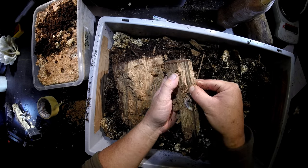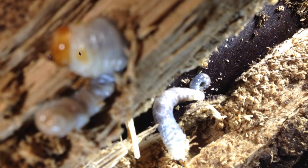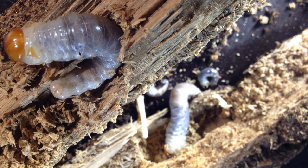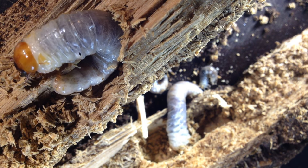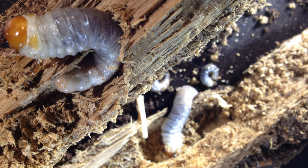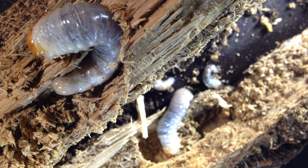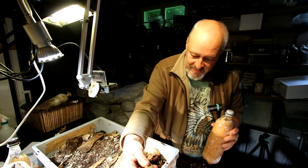This one is already pretty big - a lot of them here. We also have a kimchi bottle for this one. I hope that they feel okay in these bottles. It seems like a lot of work to do this bottle for just one of these beetles. But you have to say, this is such a beautiful and nice beetle that it's worth the work.